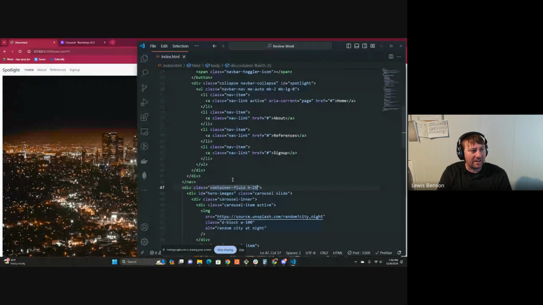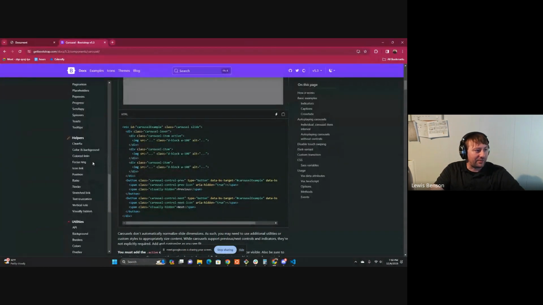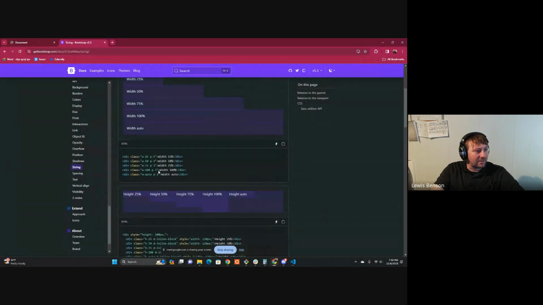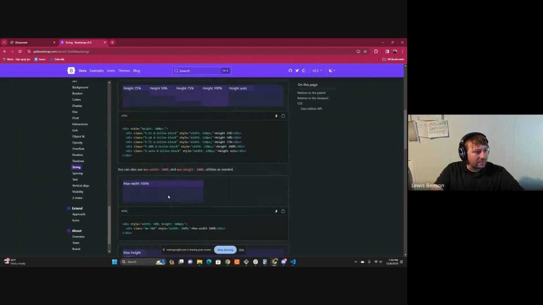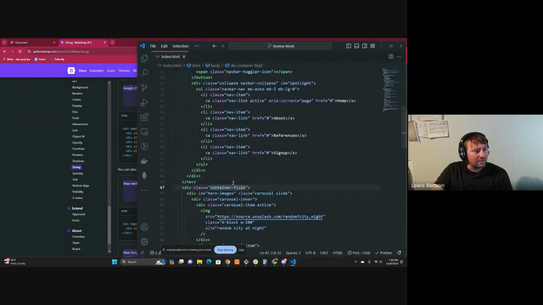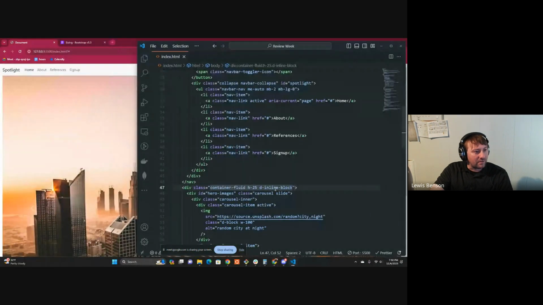Did not seem to. I may actually have to set the height on this manually. Let's see what they have in the utility classes for setting height. So here's our sizing. I'm hoping maybe I was just using that wrong, but it doesn't look like it. They're setting their manual width there. Display inline block. That might be necessary. I'll give it a try. Doesn't seem to be working for that.